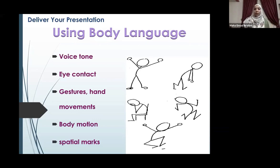Okay? And this is something that comes with practice. So you evaluate yourself as a presenter, you find the weak points and the strength points, because the strength points are the thing that you will rely on in a presentation. And then there is always room for improvement. You practice, you listen to presentations of others, you see how they change the tone of voice, and then you try it yourself, and with the process, you will learn to improve any of these skills.